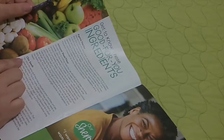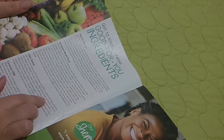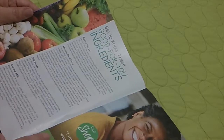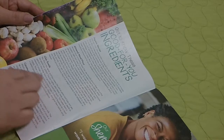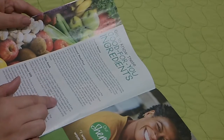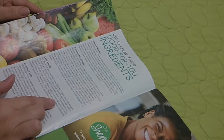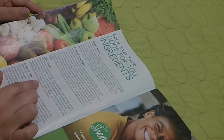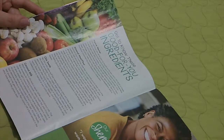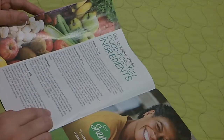Chia seeds — yes, this is the same stuff that makes chia pets so green and fuzzy, and yes, the seeds are edible. Tiny but mighty. What makes these particular seeds so special is that they form a gel when mixed with liquid. This makes them a powerful binder when trying to replace eggs or flax seeds. Store in the freezer for a longer lifespan, and grind them before using in baked goods to maintain an even crumb texture.